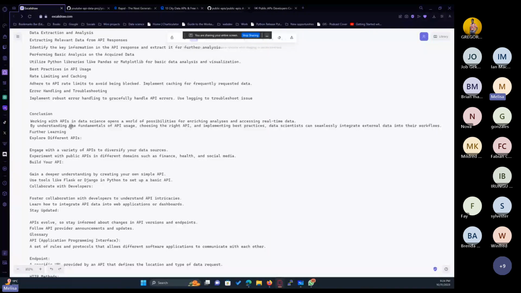So in general, if you want to get it right when you're working with APIs, try out different APIs. In this particular instance, if you are working with data that requires a weather API, we have Open Weather Map and Weather Underground.